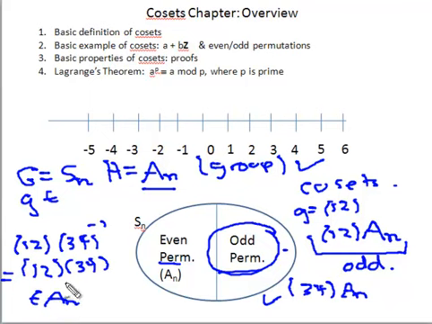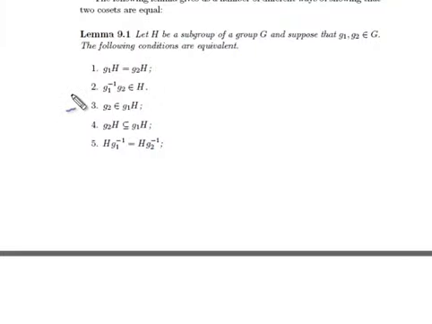So we see the same property we saw with the integers, that if I take any two representatives of a coset and I operate the one on the inverse of the other, I'm going to get something from the original subgroup. In fact, all the properties I went through that hold for cosets in the integers also hold for cosets in this case. So I'm going to go to those properties and we'll summarize those. Okay. So here's the set of properties that you'll prove in class.